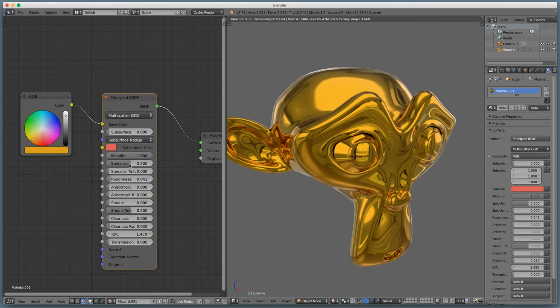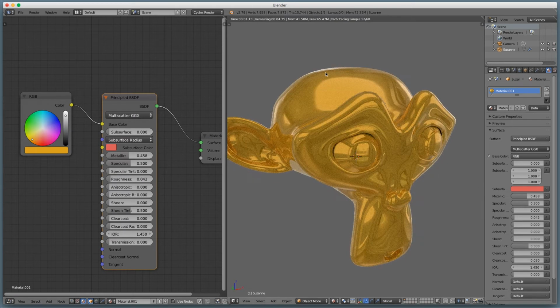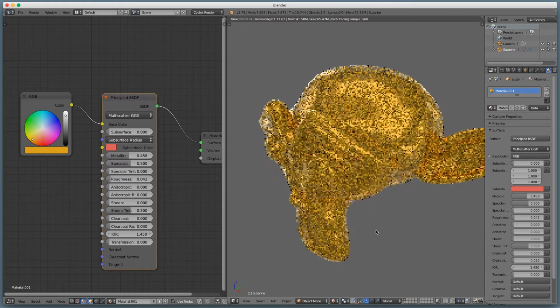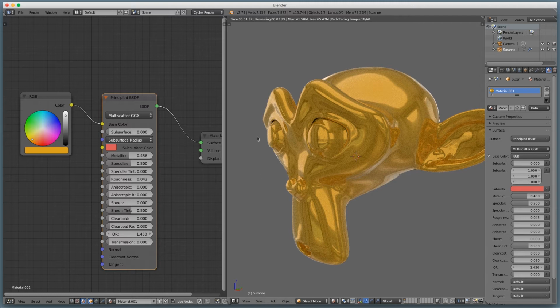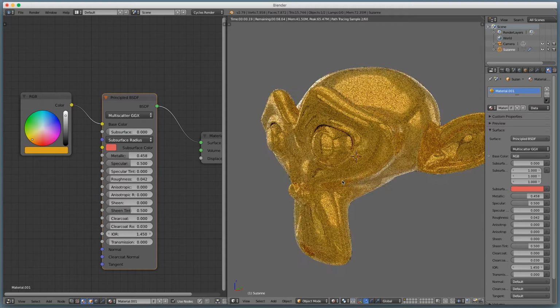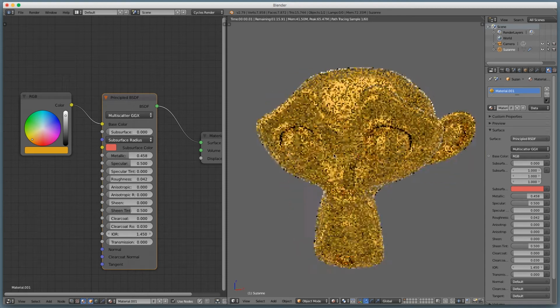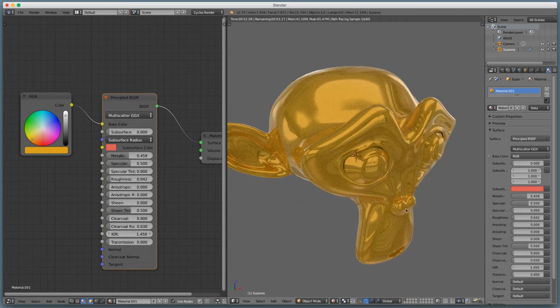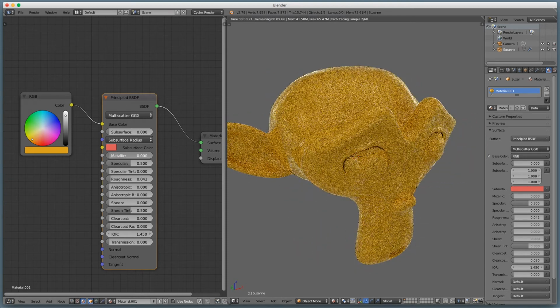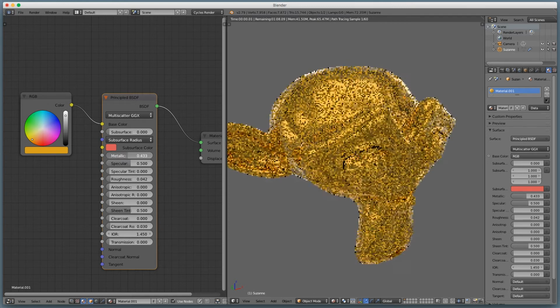Let me go back to the gloss here. One thing we notice is we get a lot of rim lighting here. And that's because this principled BSDF automatically puts in what's called a Fresnel. So you get glossier edges; things get glossier on the edge than they do in the center. All right, so one thing I'm going to do is knock the metallic all the way down so we just get glossy, or go all the way up.